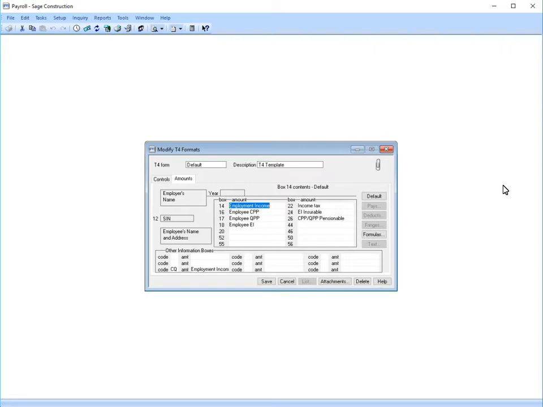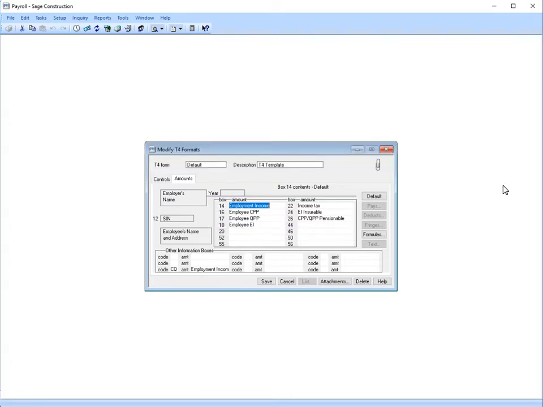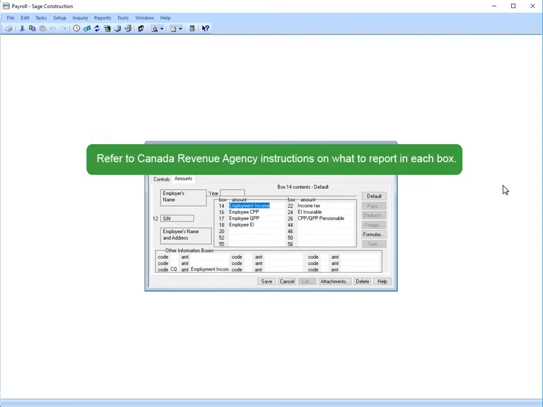By default, T4 formats are configured to have the appropriate values set to appear in boxes 14 through 18, 22, 24, and 26. These should not be changed. Refer to Canada Revenue Agency instructions for information about what should be included in each of the remaining amount field boxes.